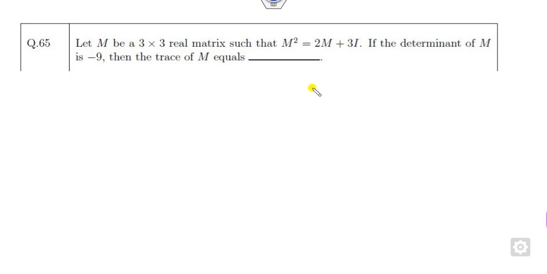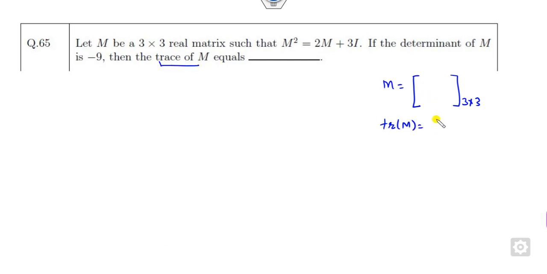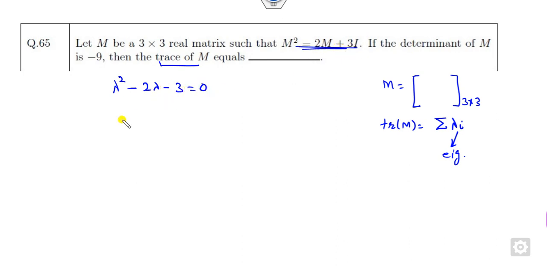So, what is that? If M is any 3×3 matrix, your target is to find the trace of M. We all know that the trace of the matrix is nothing but the sum of the eigenvalues. So if it is a 3×3 matrix, there are 3 eigenvalues and the determinant is 9. One characteristic equation can be written like this. Once you solve this equation, you can easily find the eigenvalues.